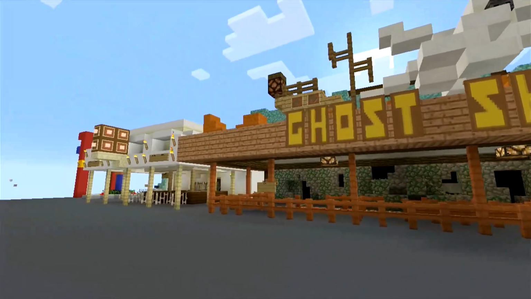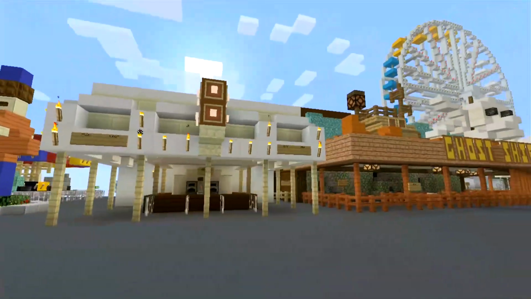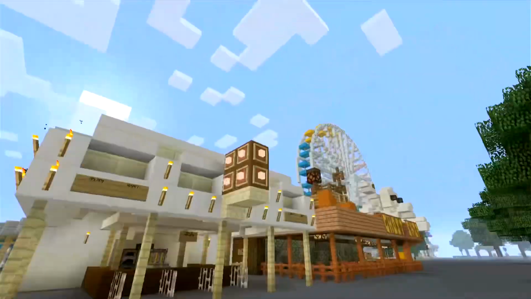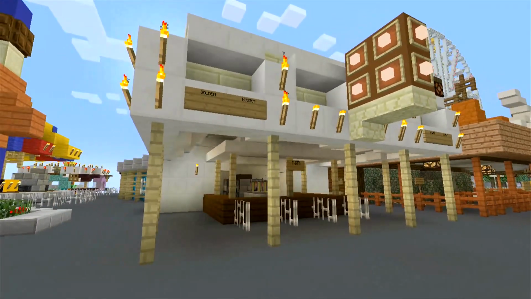Next to that, we have the Golden Nugget. The Golden Nugget is actually part of the dance hall. It's one of the remaining parts of the dance hall. It was saved from the fire when the ghost ship burned. You can buy the interesting square ice cream cones here. That's what the stand's kind of famous for.